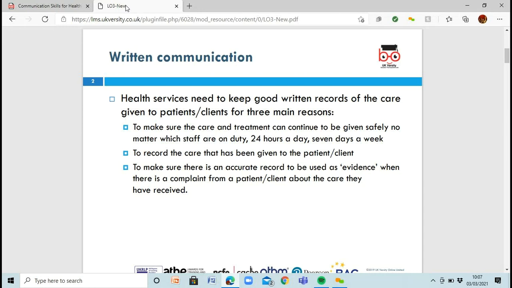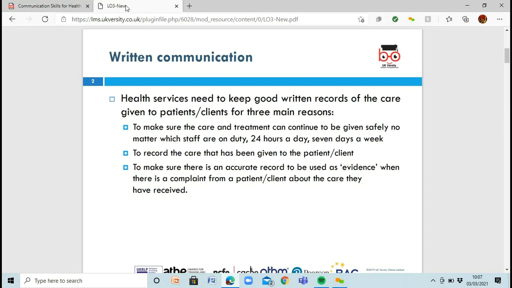In the morning, I might be on duty and I might be administering medicine. After me, Tosin might come on, then it might be Julia, then it might be Addy, or Joe. So it'll be continuity of care. If I'm not marking down the medication that I've given to the patient, then the next person doesn't know what's going on. So it's very important that I write down what I'm doing so that continuity is followed.